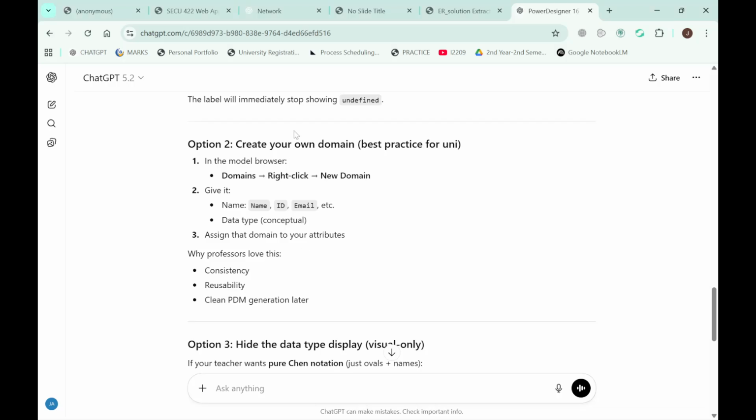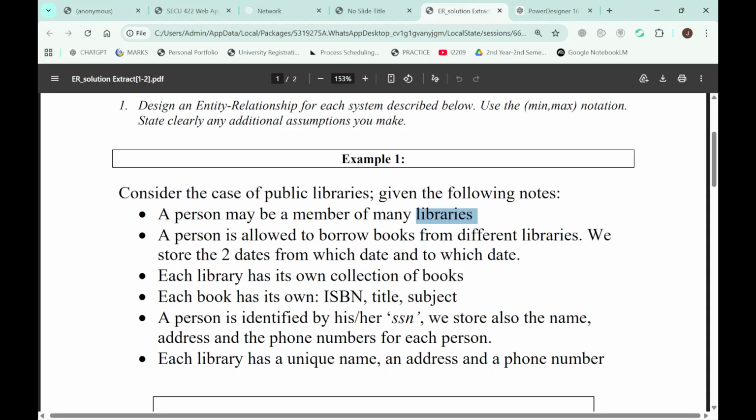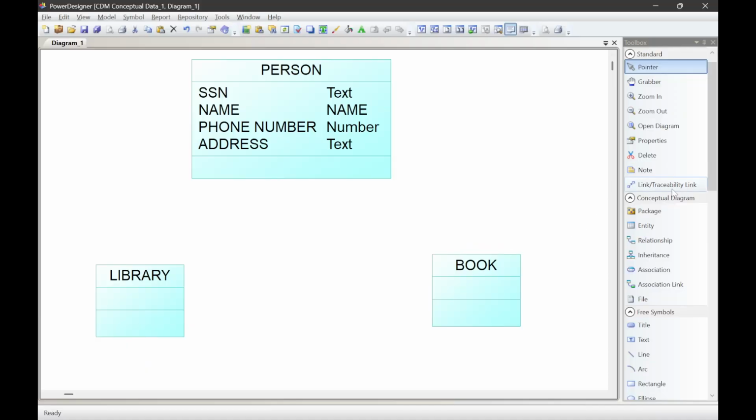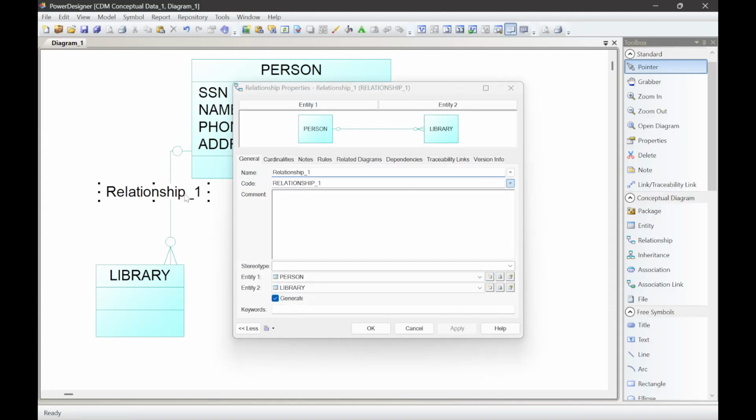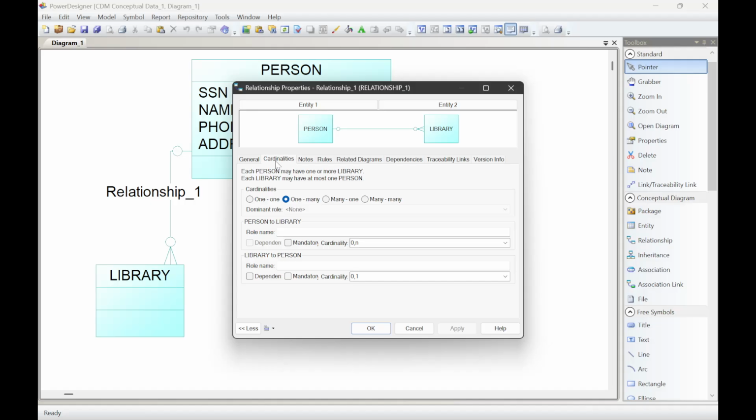Back to the assignment: a person borrows books from different libraries. So now I need to insert a relationship. How do I fix this? Relationship one. Okay, cardinalities.